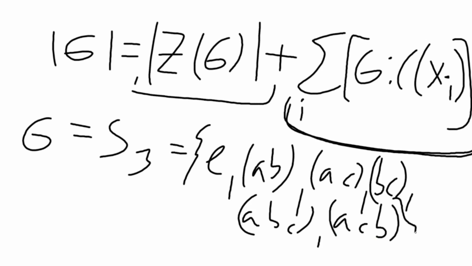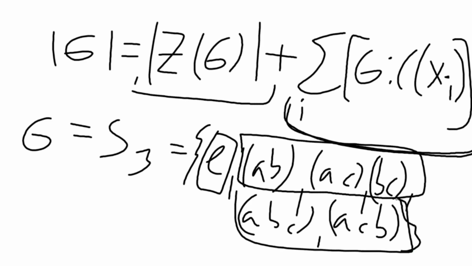And so we know that the center in the case of this group is only the identity element. Only the identity element commutes with all the other elements, and it's not changed under conjugation. And the remaining elements are members of conjugacy classes of order higher than 1, of more elements than 1. Namely, we found before that the 2-cycles are a conjugacy class on their own, and the 3-cycles are a conjugacy class. You can check it one by one, take an element, conjugate it by the rest, and find out that AB, AC, BC stick together in a conjugacy class, ABC and ACB stick together in another conjugacy class disjoint from that, and only E is a one-member conjugacy class.